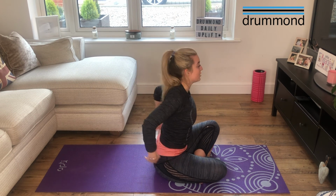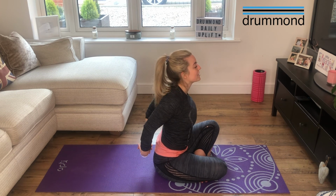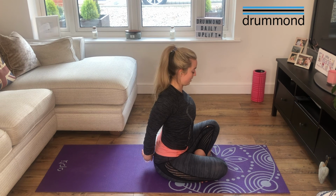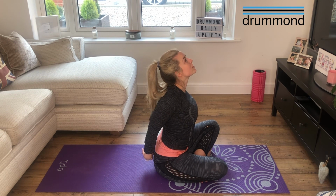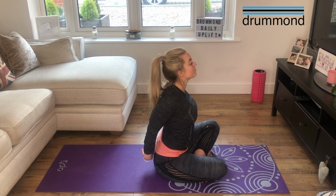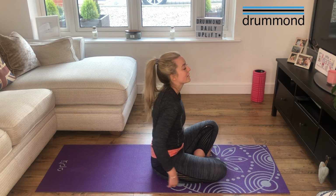Inhale, come up, interlace your fingers behind your back. As you exhale down, open out into the shoulders and the chest. Remember, you can either tuck your chin here, or if you want to extend slightly, you can, but remember, look after the neck. And relax off there.